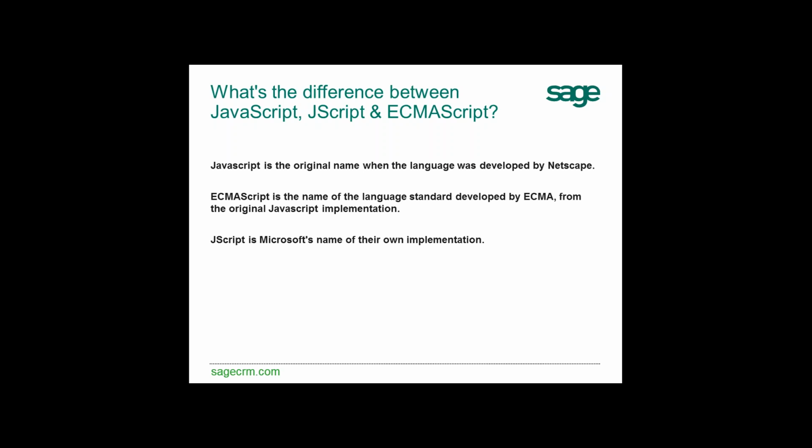The origin of JavaScript goes back to when it was first developed by Netscape in the early 90s, and actually it occurred more or less at the same time that Netscape included the ability to run Java applets within the browser, and consequently the name JavaScript owes more to marketing than it does to technology. The language originally called JavaScript was then handed over to a standards organization called ECMA, now called ECMA International. Rather strange, that sort of name, because ECMA originally stood for European Computer Manufacturers Association.